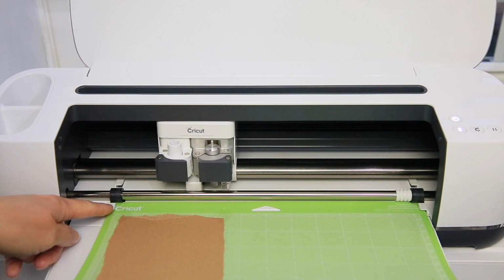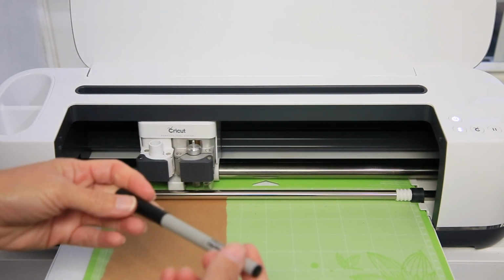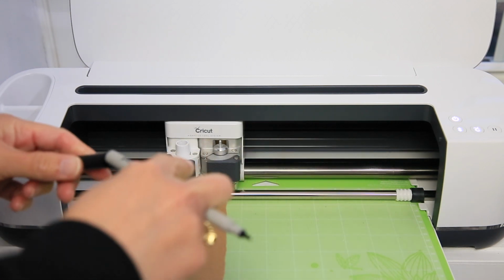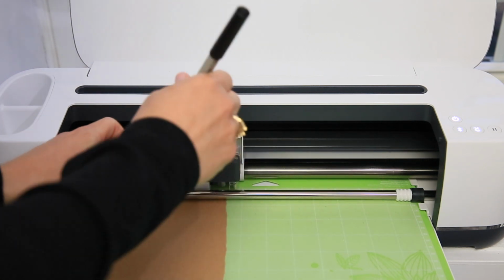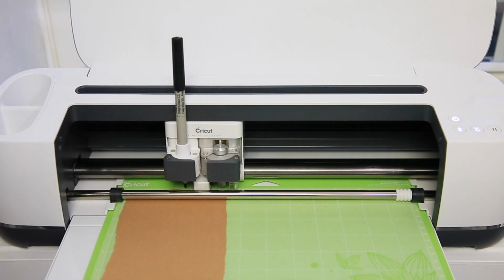Okay, so here we are at the machine. We want to put it underneath the feeds, load it in, and then of course we're going to need to use our pen tool, and I'm using a calligraphy pen. So we'll open up, listen for the click, and then select go.